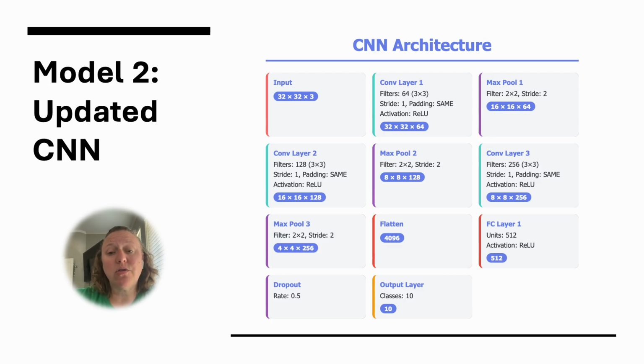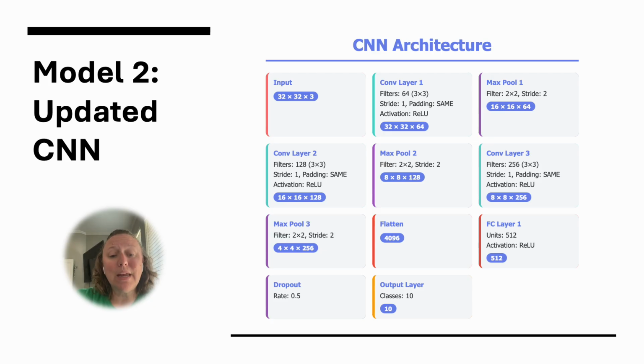The second convolutional layer uses 128 filters, maintaining the 16 by 16 spatial dimensions, but increases depth to 128 channels. Max pooling reduces to 8 by 8 by 128. The new third convolutional layer applies 256 filters, producing 8 by 8 by 256 feature maps.